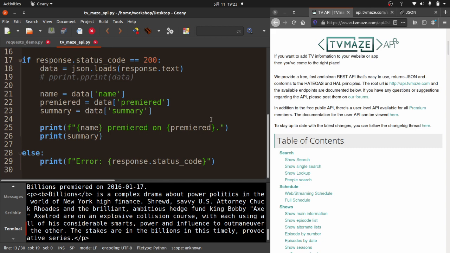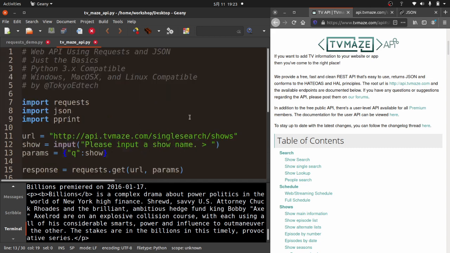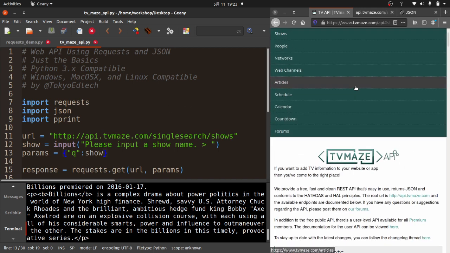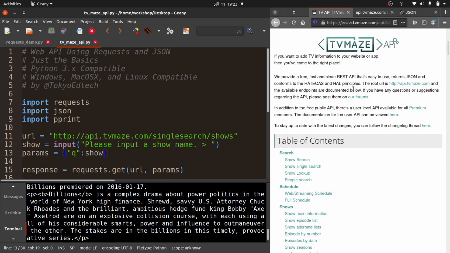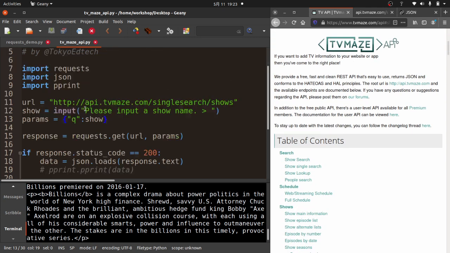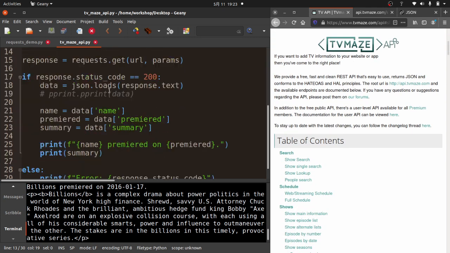Anyway, so that is that. That is how you basically pull data out of an API on a web page that provides it. Not all web pages provide this, of course. You pull it out, take the text, convert it to a dictionary using the JSON module, and then you pull the individual pieces of data out that you need just using standard Python dictionary notation, and then you output the data as it's needed.